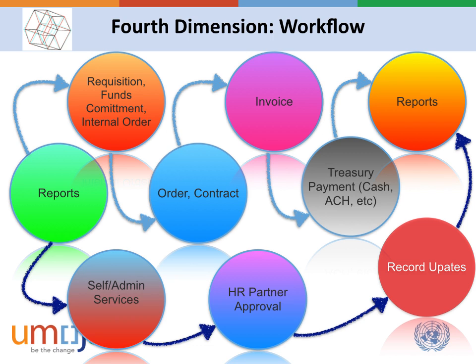Same way on the HR side, the request generation is either a self-service or an administrative service, and it gets routed to your HR partners for approval. Once they approve, the records are updated. In these processes, all bubbles in the middle will have what is called workflow. You have a workflow in creating and approving the requisitions, creating and approving a contract, creating and approving an invoice, creating and approving a cash disbursement, and creating the request and approving the request on the HR side.